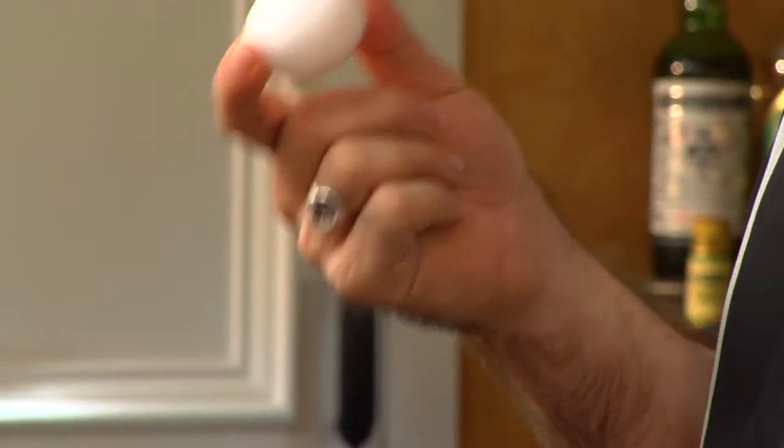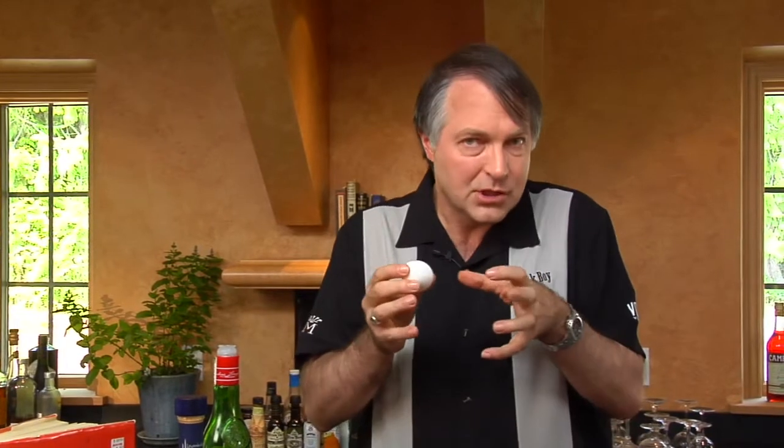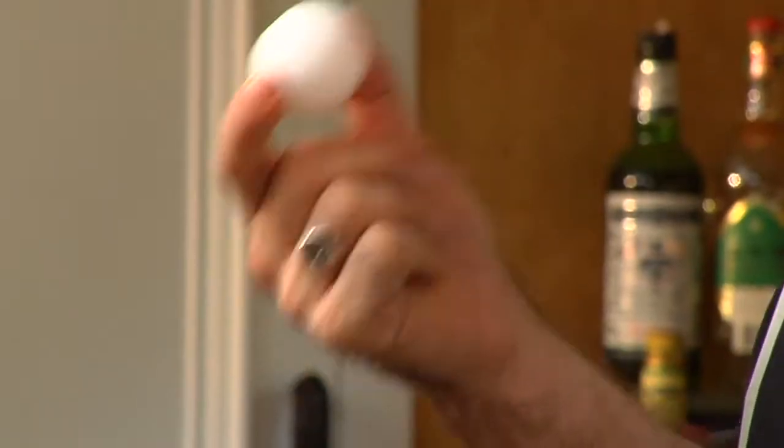Now, when using eggs in cocktails, specifically raw eggs, you're bound to hear a lot of problems from people about salmonella. The real problem with eggs and salmonella is when they're not prepared properly, when they're not manufactured properly. A lot of these chickens are grown in these big gigantic coops of thousands and thousands of chickens, and so the chickens are stuck in these small little cages and they're producing eggs, and that's the sort of thing that really stresses the hens out quite a bit and causes a lot of the problems we're seeing in the quality of eggs. To guarantee the quality of your eggs, you want to make sure you use locally produced, organic, free-range, cage-free chicken eggs because they're the best out there.